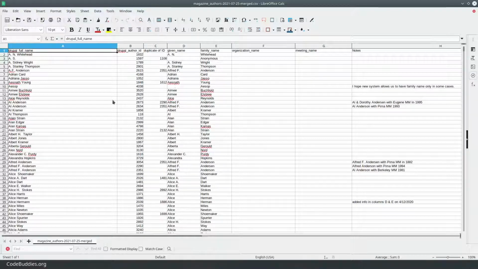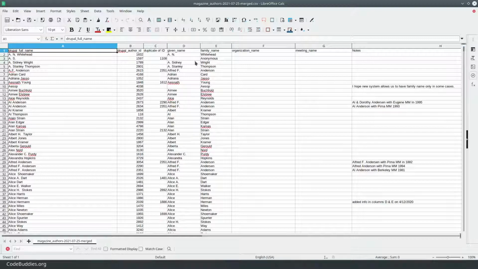This is a listing of our magazine authors, and our Drupal content model was a bit fractured. We have multiple content types and authorship of these different content types, but the authors were in separate collections or separate tables, and so we're unifying them so we have just one common concept of a contact.